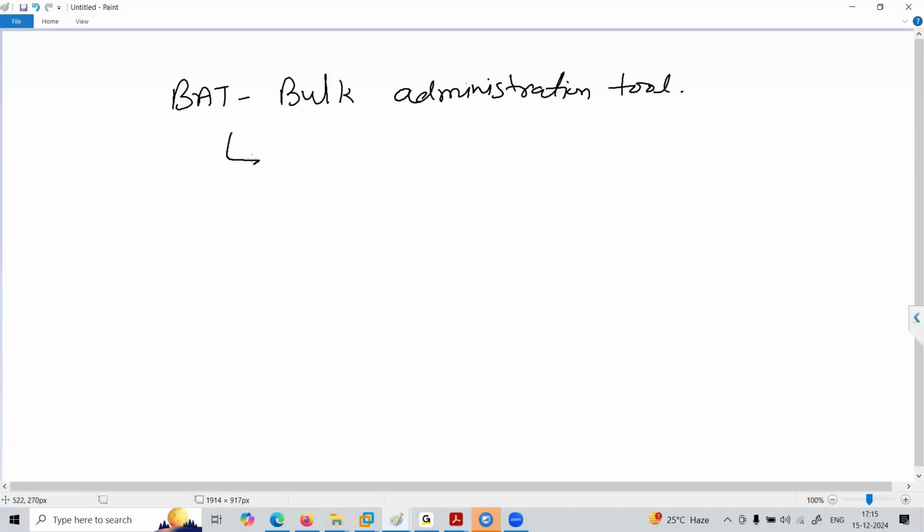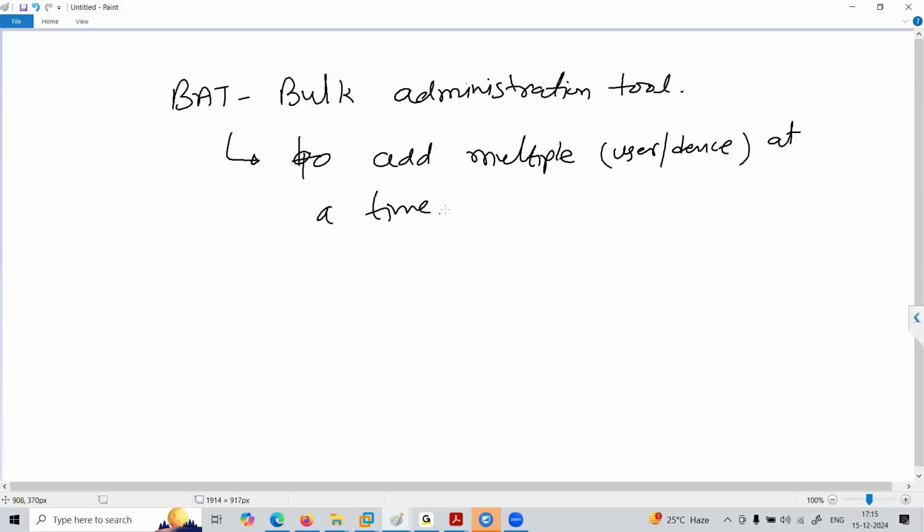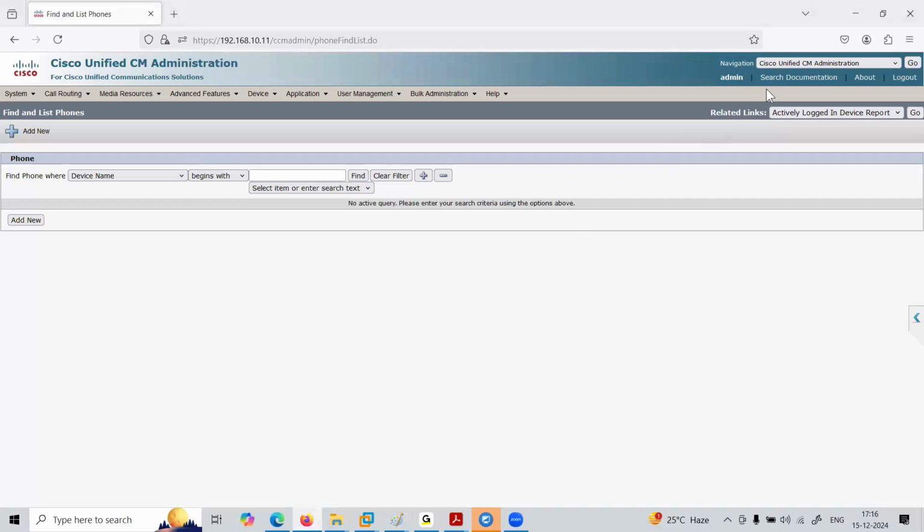What is the use of it? To add multiple users, devices, or whatever, at a time. And for this, one service is responsible, which is bulk provisioning.